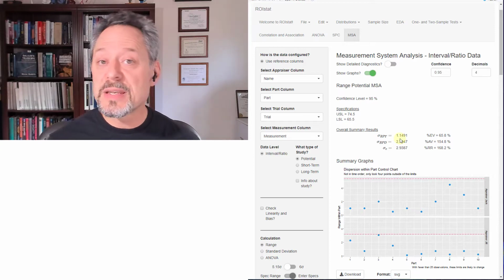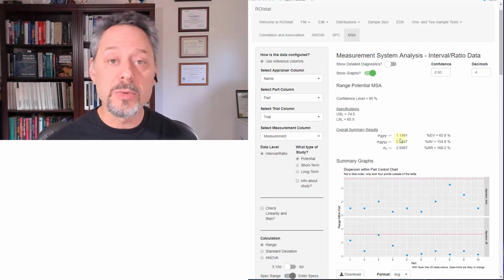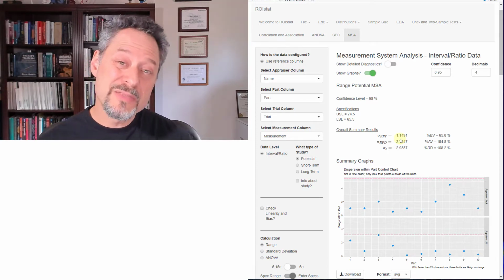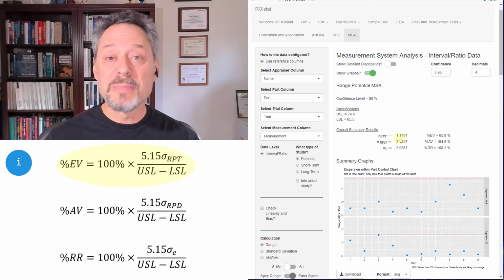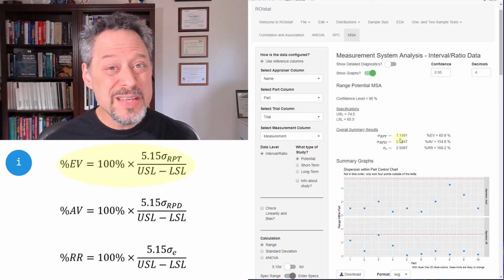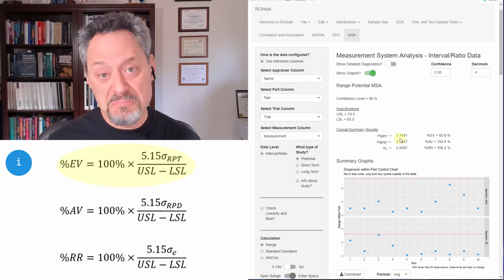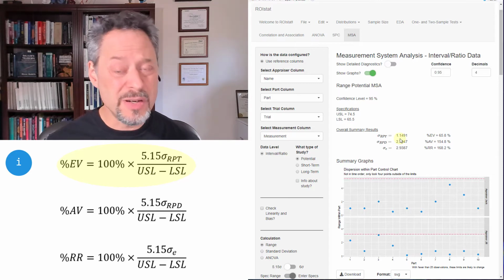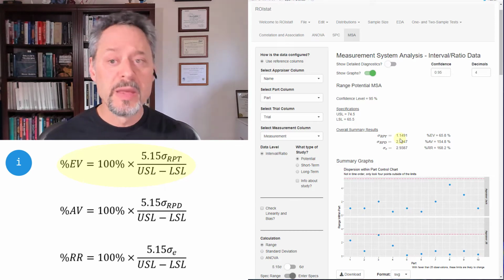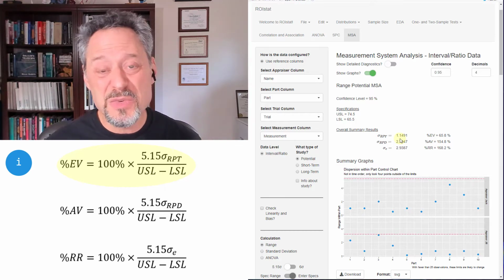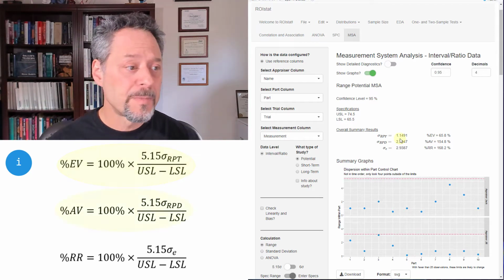In this case, we see that 1.149 is our standard deviation due to our within person variability, or within appraiser variability. The problem is if I compare that to my spec width, and multiply that by 5.15, the natural tolerance of my gauge, I'm already using 65, 66% of my gauge up just due to variability built into the hardness measuring device itself. That's a big chunk. That might be a problem because if I start using up more and more of my gauge with measurement error, then I'm not left a whole lot to make a good decision with. If I make something that's in spec but towards one side or the other, I could easily call it out of spec, or vice versa.